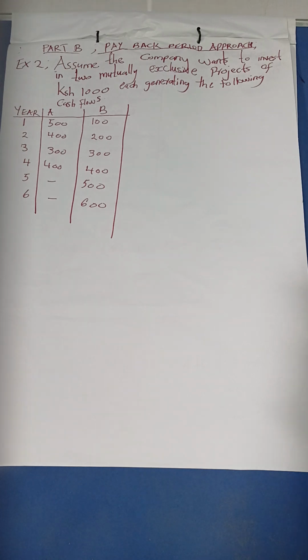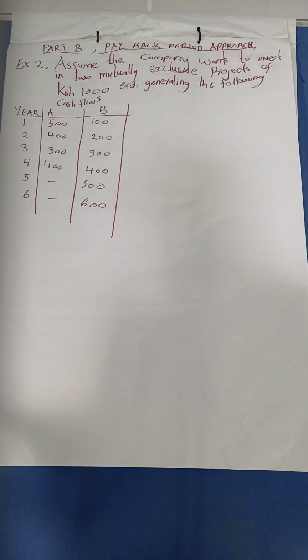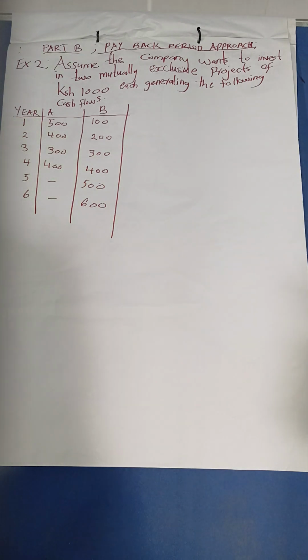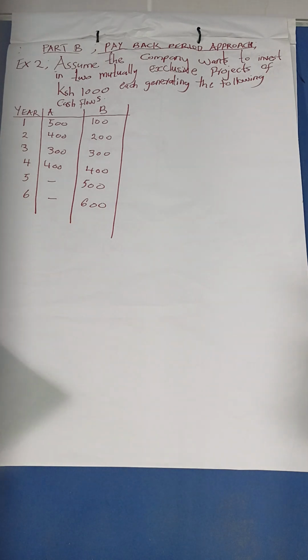As I had stated in the first video, mutually exclusive investments are two projects we have in hand that serve the same purpose and compete against each other. If the firm is considering two mutually exclusive projects, like project A and B here, one of them is undertaken and the other is automatically rejected, irrespective of their profitability. So we are going to reject one and pick one based on the number of years we take to recover our initial invested amount in the project.